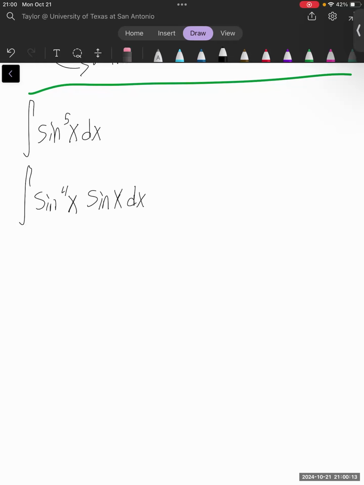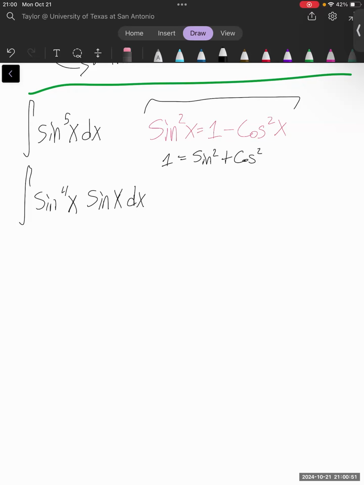And as you guys know, this topic involves trigonometric identities and taking advantage of them when we need to reduce some of these powers or deal with some of these powers. So the first trig identity I'm going to use here is sine squared x equals 1 minus cosine squared x, which comes from the Pythagorean theorem. If we do some algebra on this, we get 1 equals sine squared plus cosine squared.